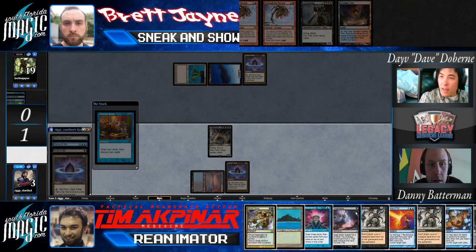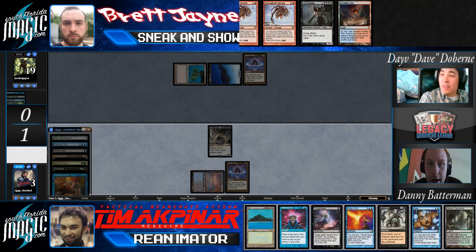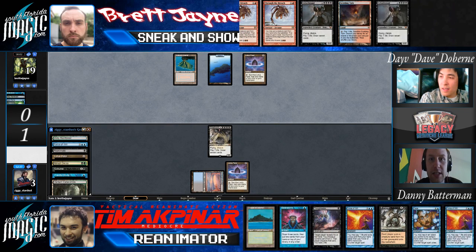Looks like he just cast Careful Study to draw a couple more cards. Yep, discarding that Abrupt Decay. We don't need that anymore. Discarding the spare copy of Exhume. And he's got a Daze. So he's got Daze, Force, blue card. So he's sitting there with a giant flying 7/7 Yawgmoth's Bargain.